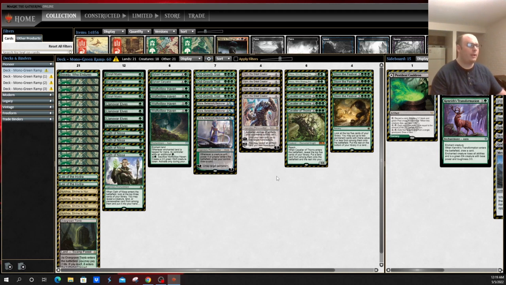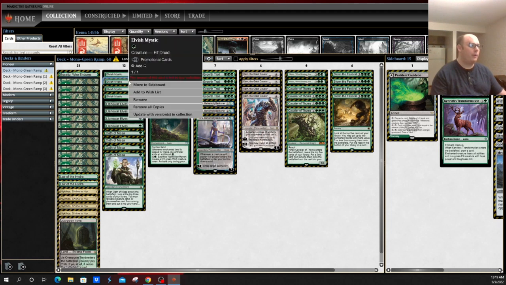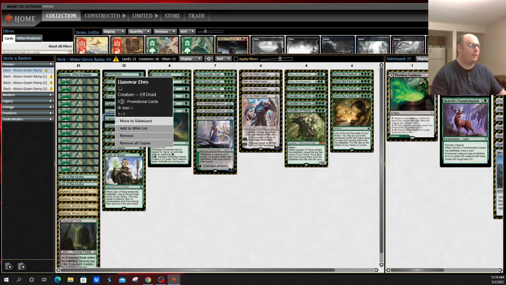The deck's kind of broken down into a couple different categories. You have your ramp, you have your mid-range threats, and then you have your over-the-top, end-the-game things. As far as your ramp, you start out with 4 copies of Elvish Mystic and 4 copies of Llanowar Elves.